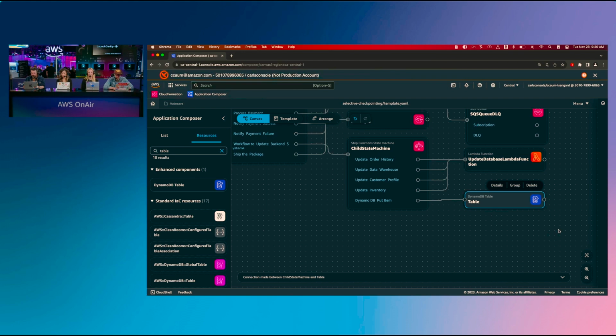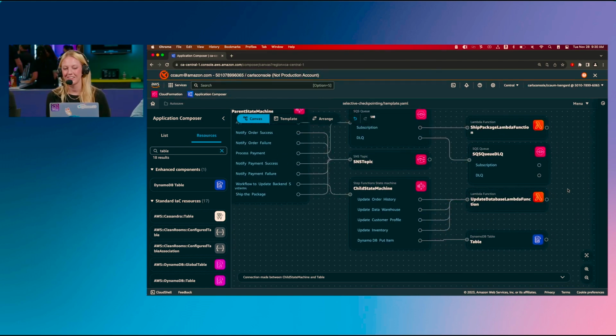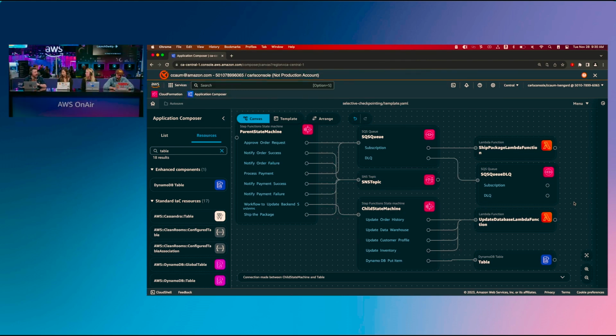That is awesome. I'm still very delighted by the error message experience. I know. The fact that you can just click on it and see what's wrong, and then you can see the changes that you've made. If you're working on this with someone, can someone else see the changes you've made if they have access to the same template? If they have access to the same account, they can go in and see those changes. Got it. That's really helpful for collaboration as well.